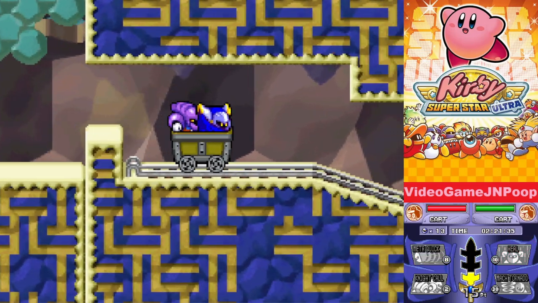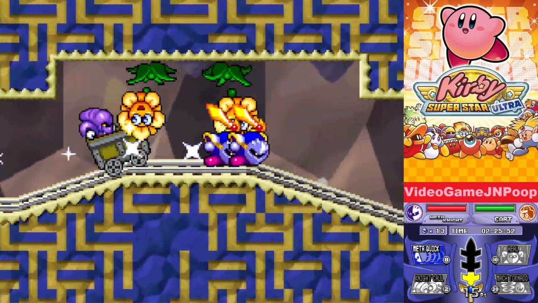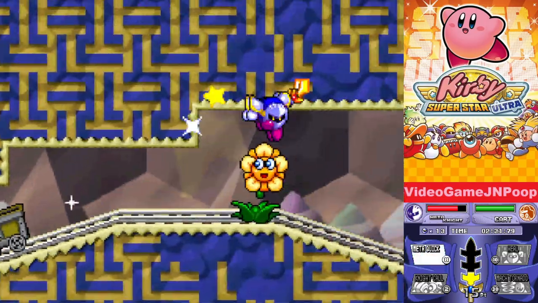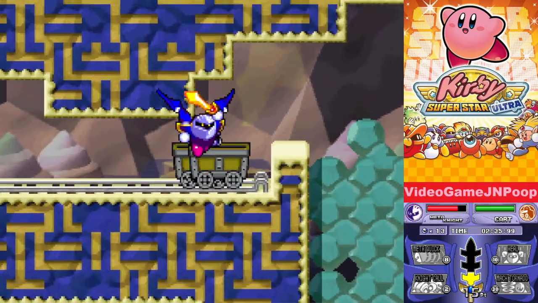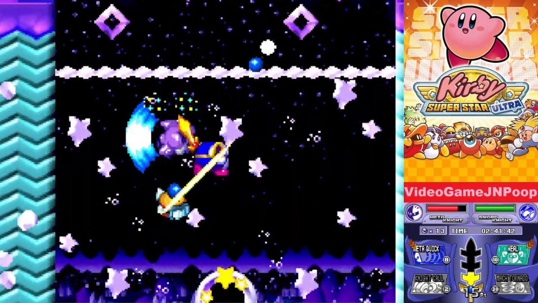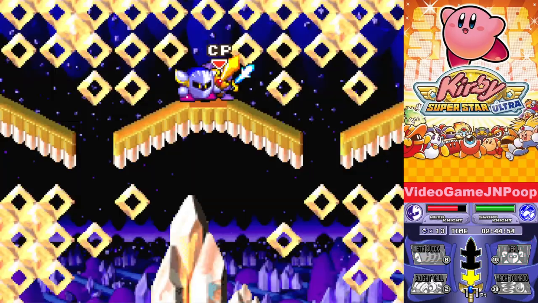We can still use the minecart if we want, or we can just skip it! We're running fast. We are gonna run through the minecart section because it's faster. And we're in the crystal area. Get in the door! Get in the door! There we go.